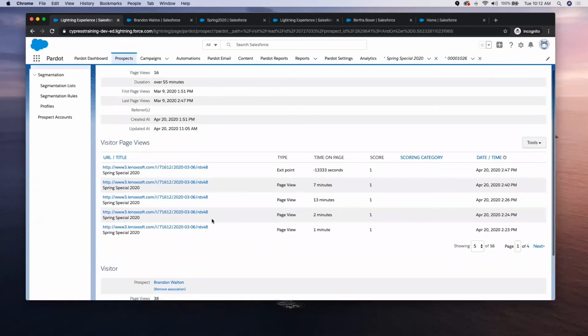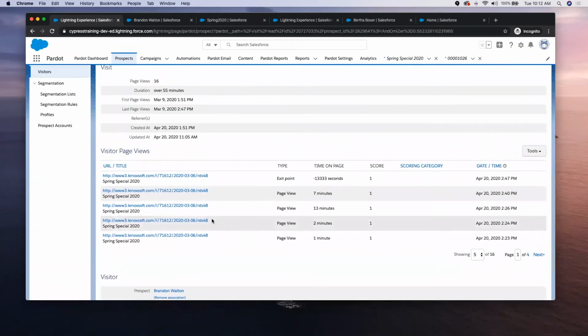One of the other things that's neat that we can do, and we'll discuss as we go through this presentation, is we can set up what are called page actions. So we can have automations happen. So if Brandon goes and clicks specifically on this spring special page, we can have an automation occur that says, let's notify a salesperson. So we're going to be leveraging some of these features and tools that we have to build out a campaign inside of Pardot today. And we're going to leverage some of the automation features that we've had a lot of success with and show you guys how it's done.